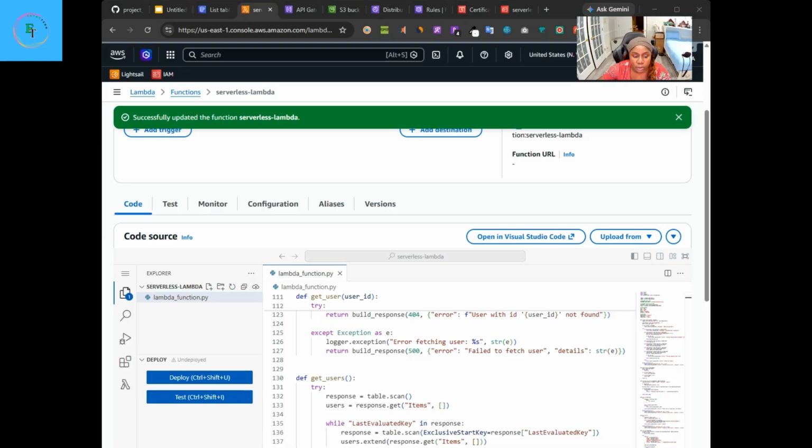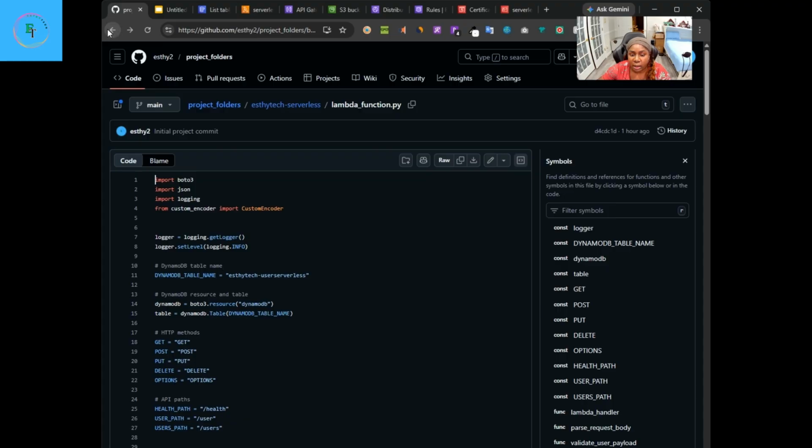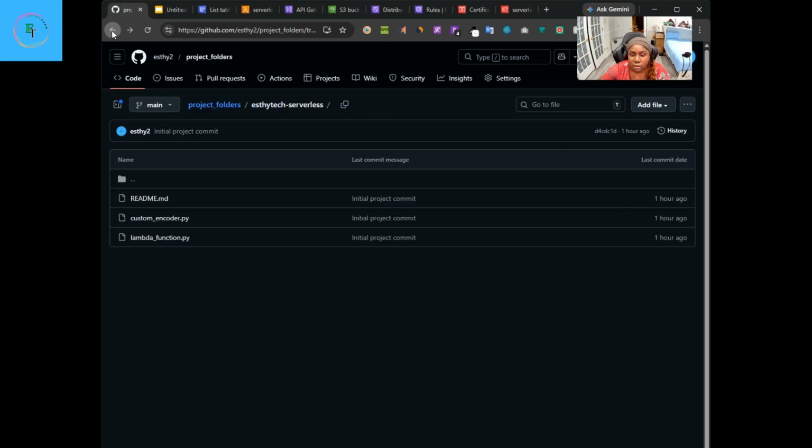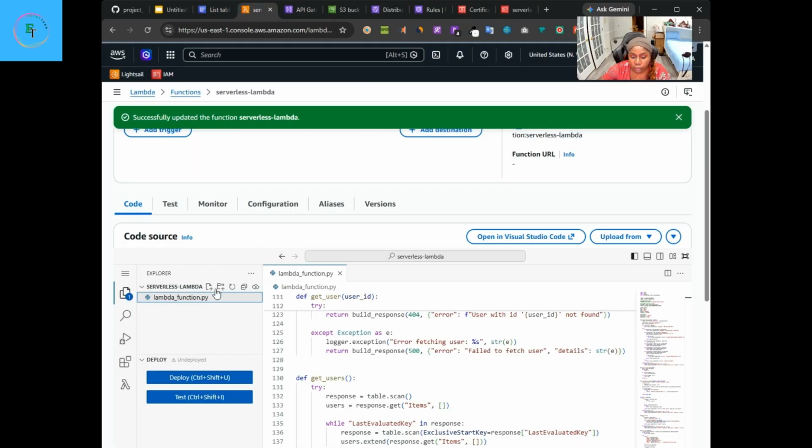we are going to go back to our GitHub. Where's my GitHub? Okay, here we go. We want to go back to GitHub, one page back. We are using the custom encoder.py. That is the code we want. So we're going to come back here and click file. Click here. We have to click a new file name. So we're going to name this custom_encoder.py and make sure that there is no typo. Now we click on enter.